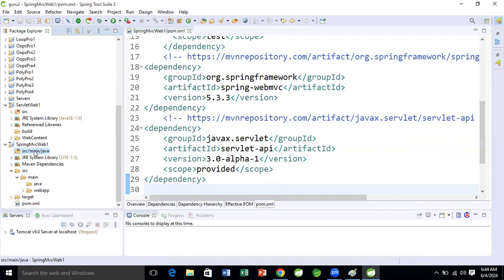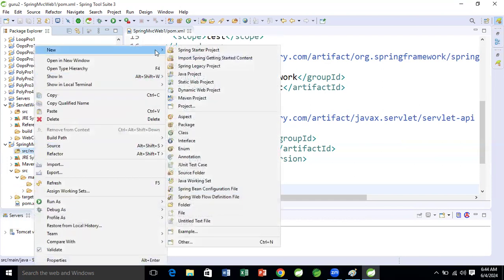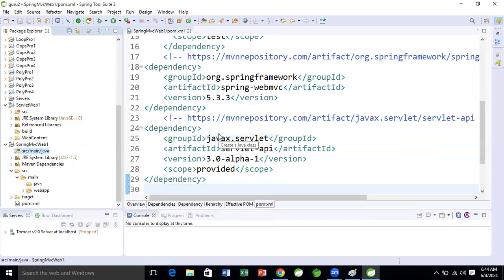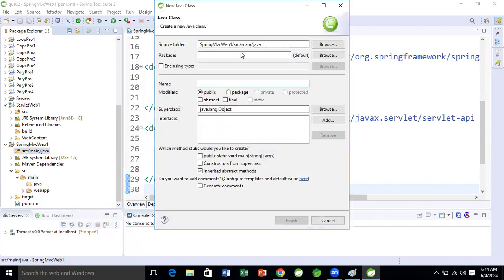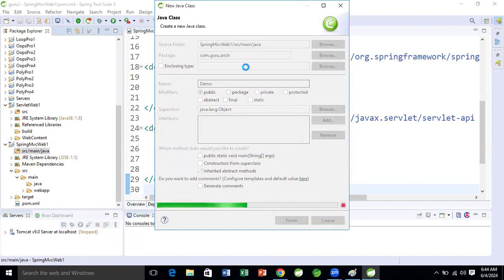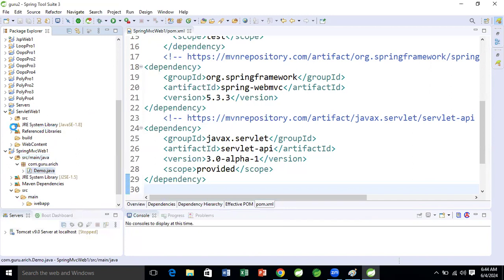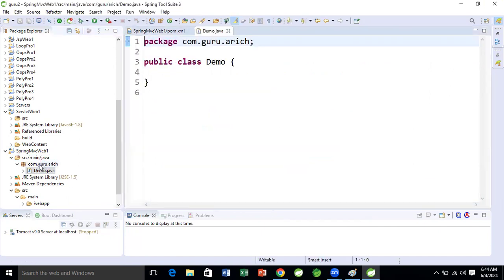Okay, so click the right mouse button and now I'm going to create a class. It will work as a controller class. You can specify any name for this class as you like, and here declare a package name, and here you can specify any name. Okay, and click on finish. Sorry for this. Package name. I want to delete this package name.